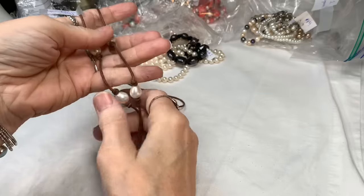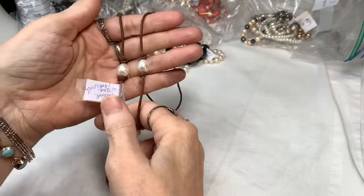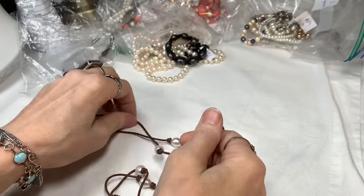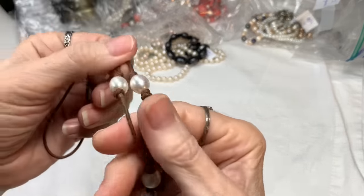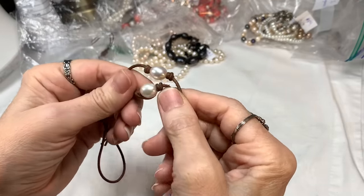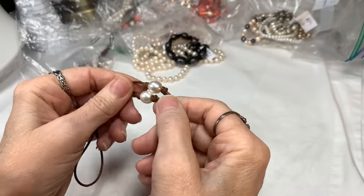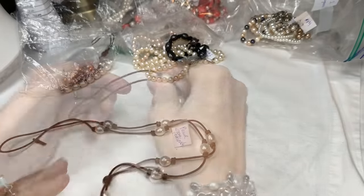I'm keeping all that in mind, and just know that I have spent a good amount of time researching pearls and coral. I'm not an expert. It would take many years to become that. I'm just a girl opening boxes of jewelry. So yeah, that's what I did. And I feel good about my research and I feel good about my prices. And also, you're all really great about letting me know what you think. So that's how I did that.